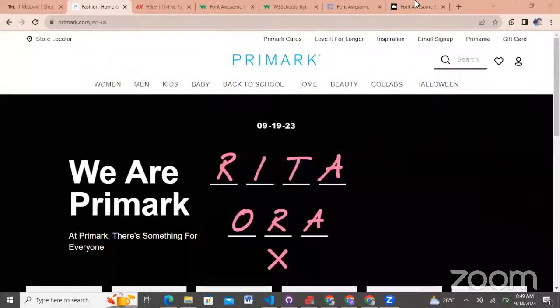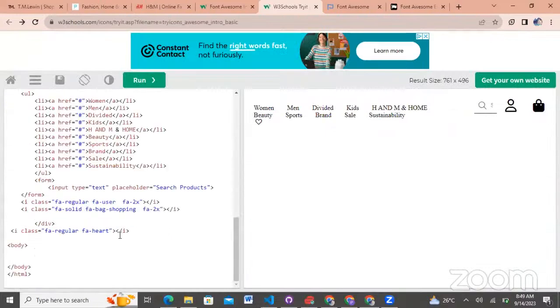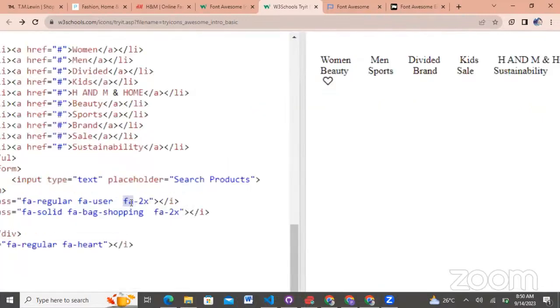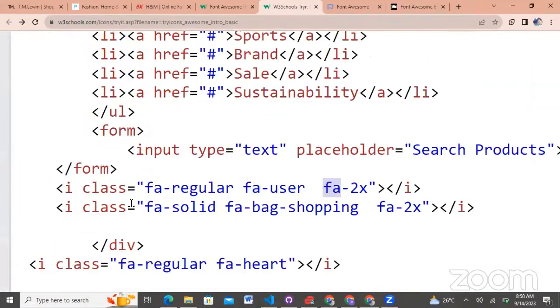So to make the size bigger, this is what I did. You see, I wrote FA2X inside that your HTML class, you just have to add this. You put a space after the FA user, then you write F. Let me make it bigger. Do you see it? So do that and let me see.